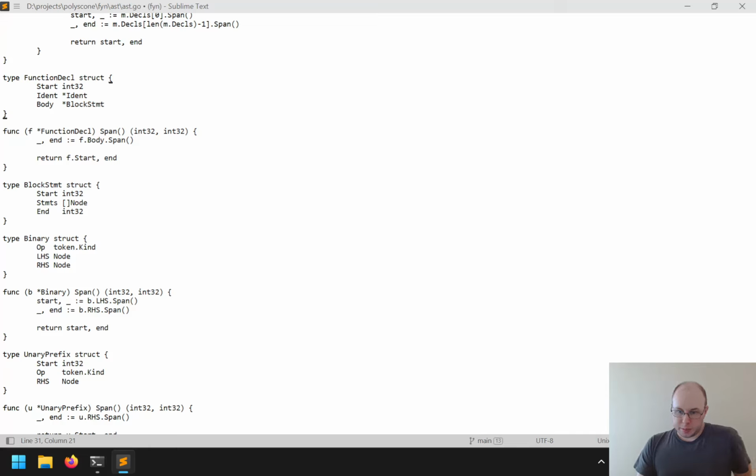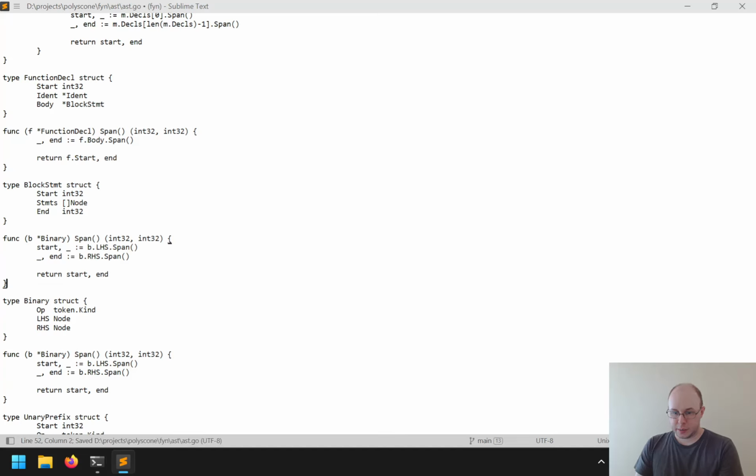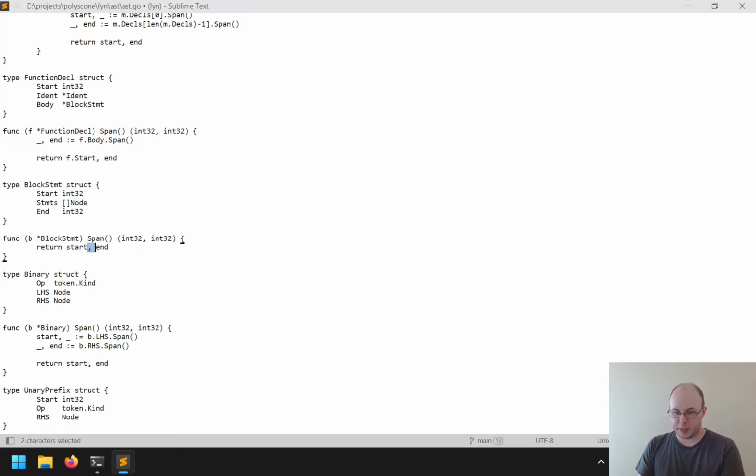And we'll just assume that there's a body at the moment. A bit later we might allow no body for things like foreign function interface and stuff like that, but right now we'll just assume there's always a body. And then the last one is going to be block statement, and this will just be returning the b.start and b.end.